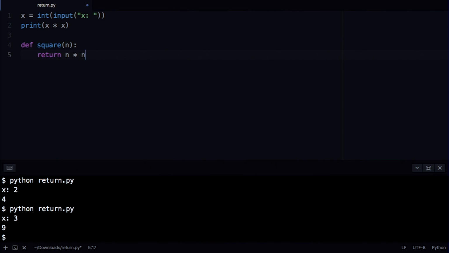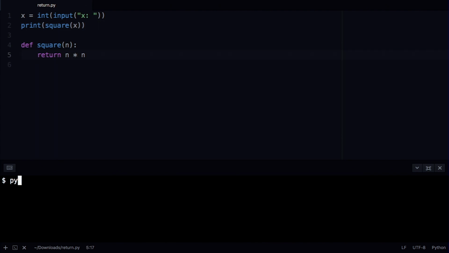So now, rather than use x times x myself, I can more conceptually clearly say square of the user's input x. And the fact that x is not the same as n is quite okay. It is this function square that presumes to call its own input n. I can call my own input to square whatever I want, say x. So let's go ahead now and run this program and see what happens. Based on these definitions, it would seem that I could square x in this way.